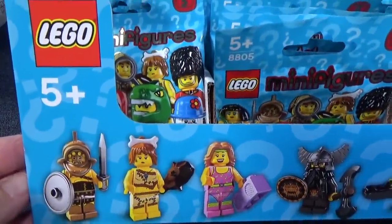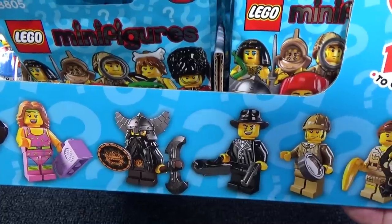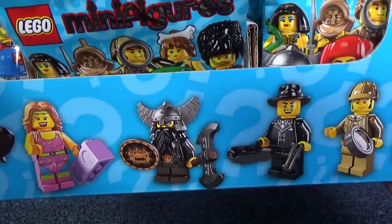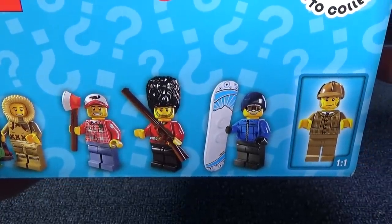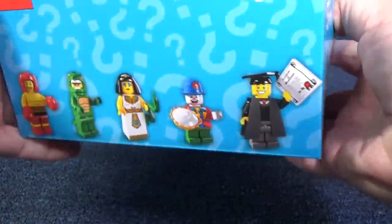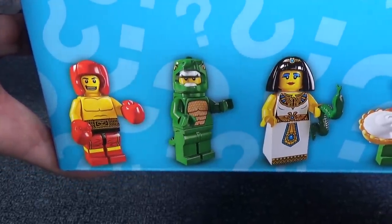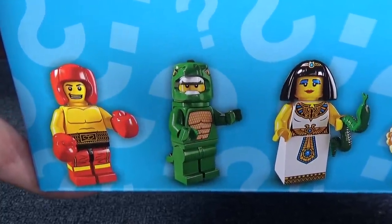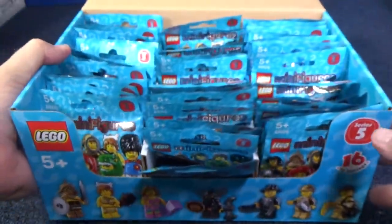Let me give you a peek at the figures that are in this set. 16 different figures. I hope to find that one right there. Actually, I think they're all in here, but that's one that I'm looking forward to. Here's the side panel, 5 more figures. But I think the one that's most popular, I don't see it yet. Yep, there we go. Hopefully I get that guy right there. Lizard Man. You know what, I just collect these. I don't know the names, but Lizard Man, that's the name. I have to look to my notes on the side.